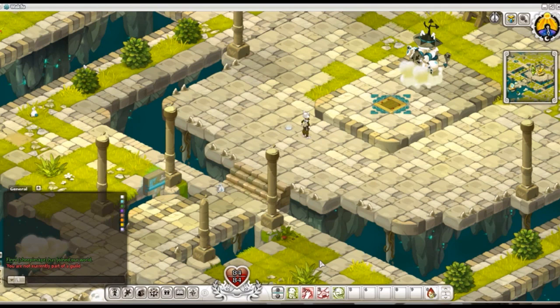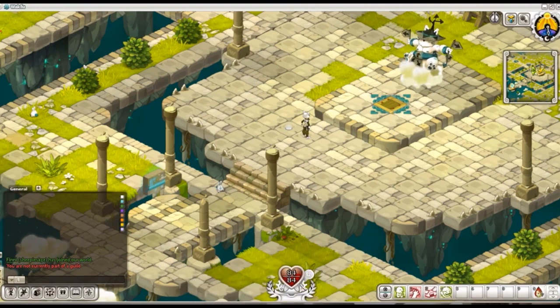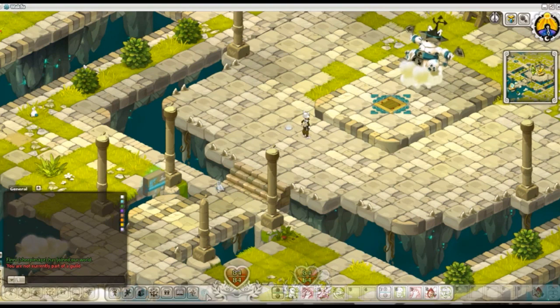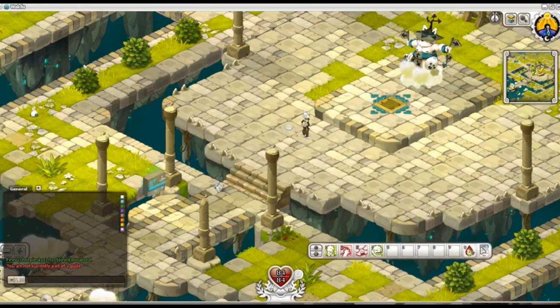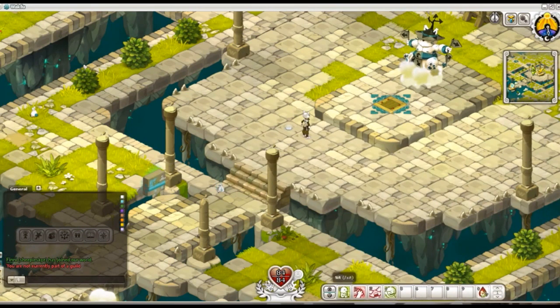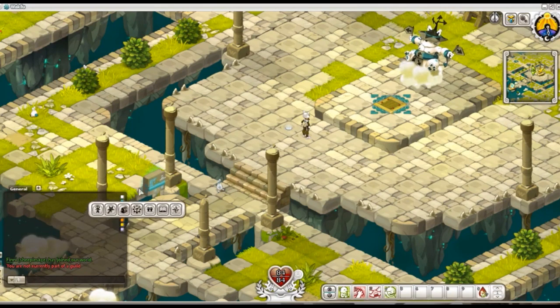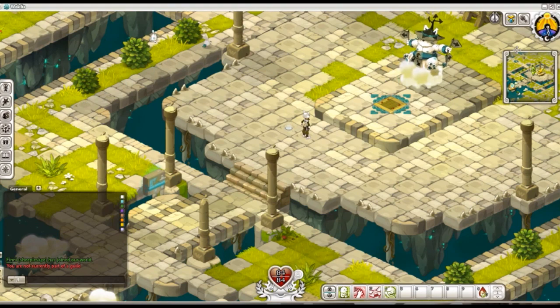This toolbar down here is completely detachable. You can move it anywhere you want. Well, to a point. You can unlock it, move it around. Put it on the side here. Move this bar up to the top or something. So that's completely customizable. Right here is your mini map.